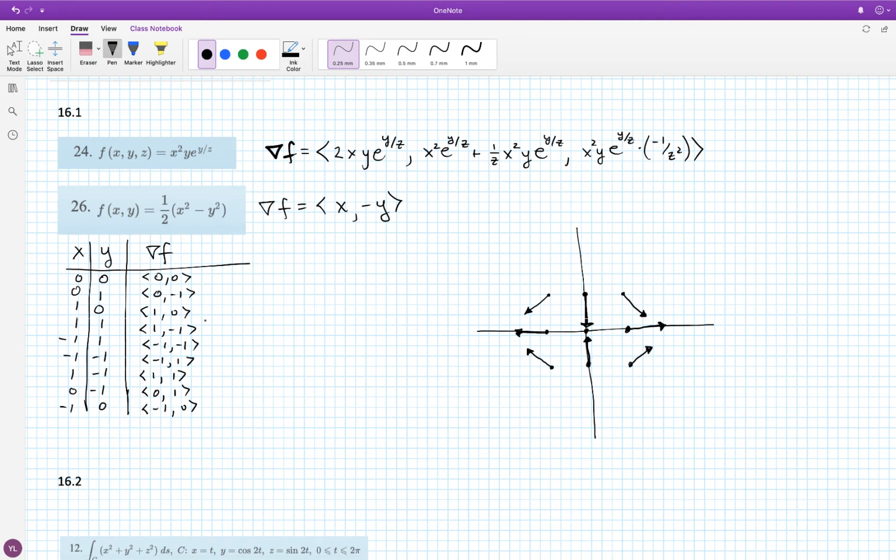Okay, so after graphing, I think I got all these vectors. Yep. So after graphing these 9 vectors, I get a sense for how the vector field is behaving. You see that there's sort of like in the upper half plane a downward flow, and it's sort of going outwards at either end of the x-axis. And then in the lower half plane, I see an upward flow towards the x-axis, going outwards at either end of the x-axis. Okay, so this is just sort of like practice taking partial derivatives and plotting a vector field.